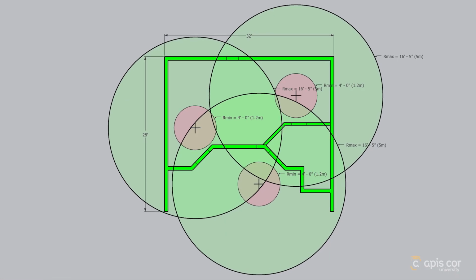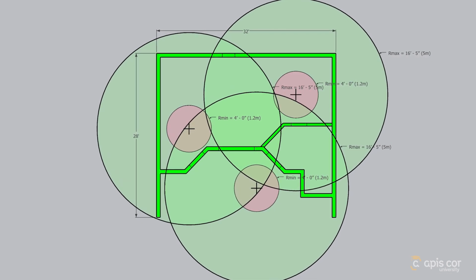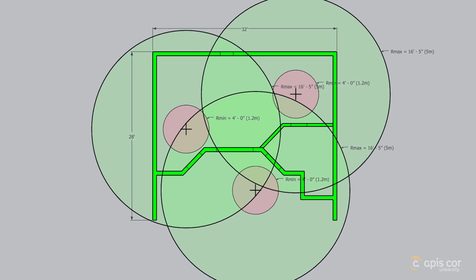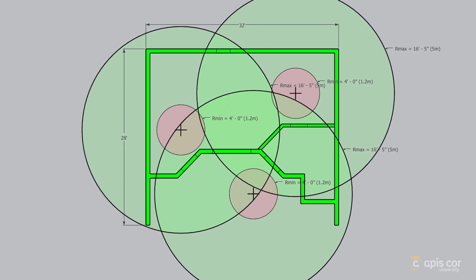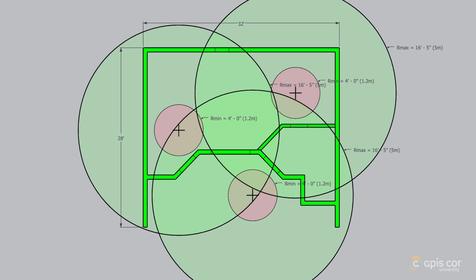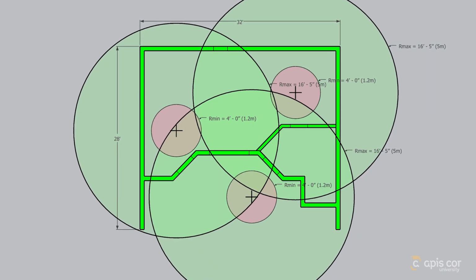Here, we can see that adding a third print position enables the entire building to fit comfortably inside of the combined print area. It also gives us a lot more flexibility when it comes to repositioning the printer, which can help reduce transition time and overall print time. This is because the printer does not need to be physically positioned in the precise location on the slab in order to print the walls in the correct location.